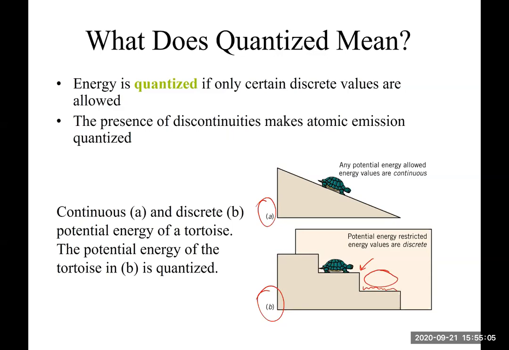That is quantized energy. That means that he cannot reside, he cannot exist in a suspended state between one step and the next. He's going to drop from step to step. Again, this is exactly how an electron will behave. An electron resides at a certain energy level and not between energy levels.